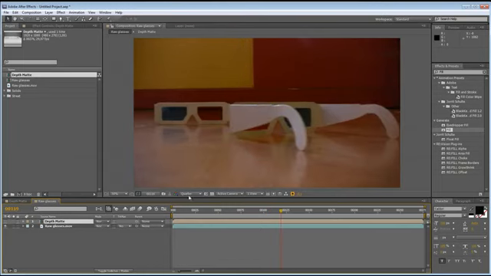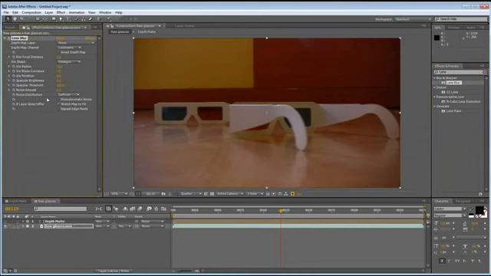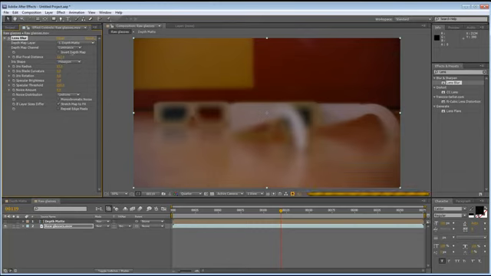And now for depth of field, all you have to do is apply a plugin like, I think it's called lens blur. I'm sorry, lens blur. So apply the lens blur to the raw glasses and set the depth matte to depth matte like that. So now, with some fine tuning, let's set the iris radius high so we get more blur.